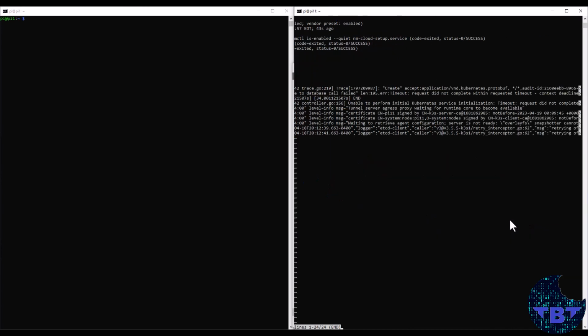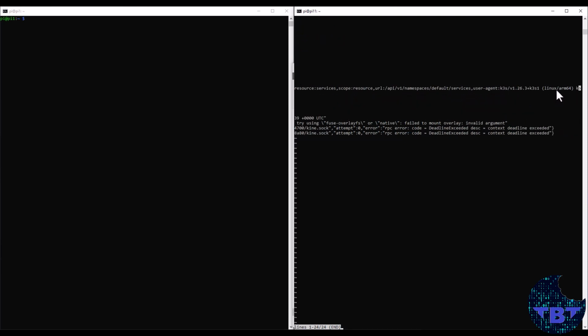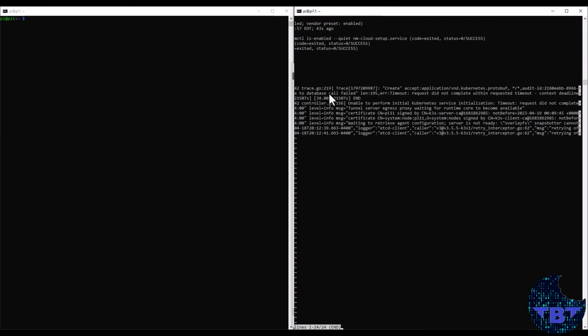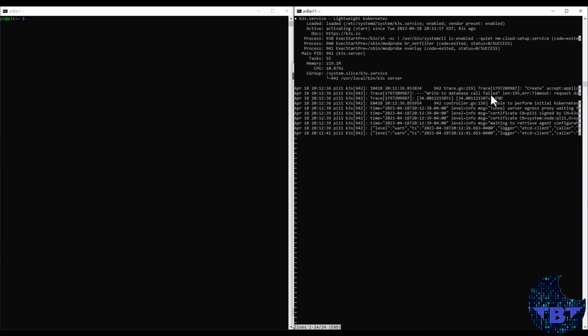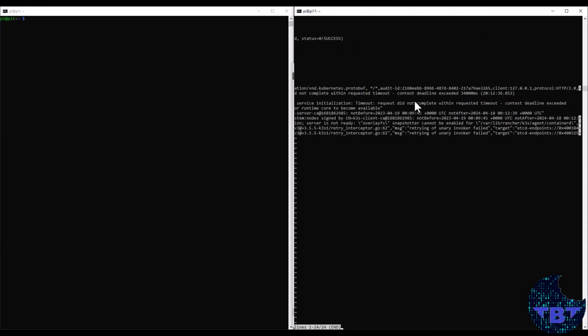And here it says create, accept, application, Kubernetes. Okay, it was trying to create something, right? And it failed because it couldn't write to the database. The request did not complete within the requested timeout, and it says it took too long.